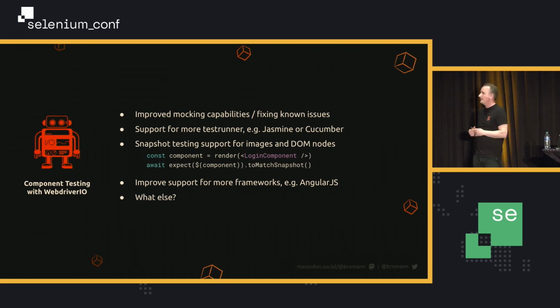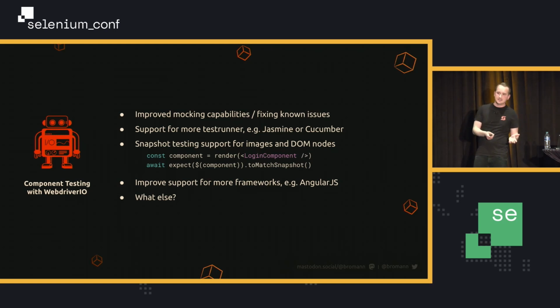We're looking into adding a snapshot testing feature. Basically, what this means is you can put in a component and say to match snapshot, and it will take the DOM tree of the component and store it in a file, and you can revisit the DOM tree and see, is my component in the state that I expect it to be? Does the component have the button rendered?